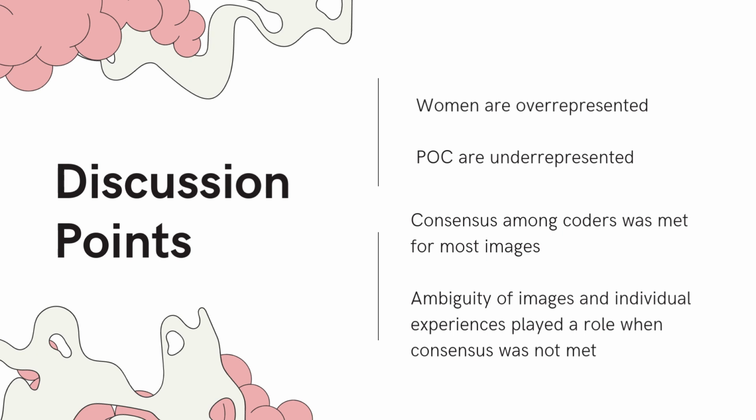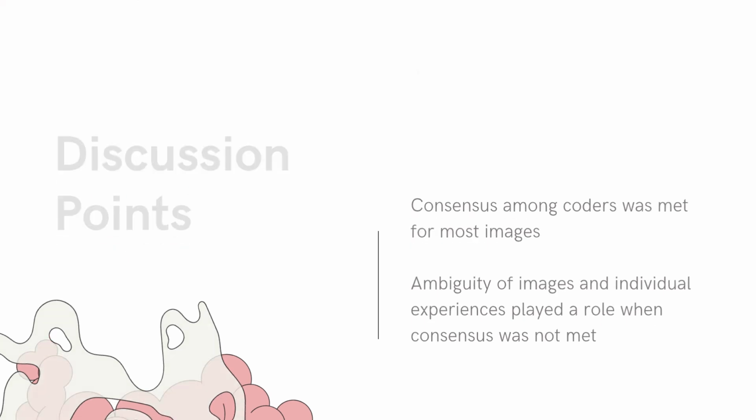One of our other interesting points was that because we had multiple people coding each image and they all came from different backgrounds, consensus was not always met on what gender, age, or race a person was. When it was not met, it was either due to the general ambiguity in the image itself, whether because of the amount of body shown or the editing of the photo, or because each coder had a different perception of what fit in each category. Each person's lived experience played a role in how they coded the images, which we felt was actually an interesting advantage given to some of the more ambiguous images, as patients could choose to see what they wanted to see, which might potentially enhance that website's level of inclusion.